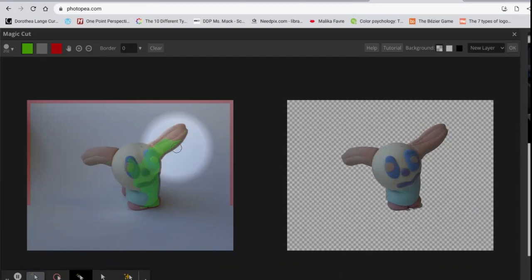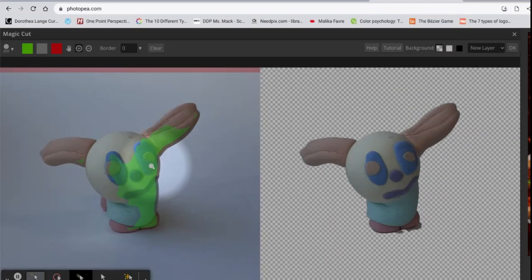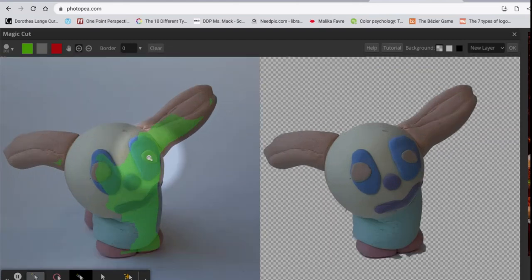If you would like to zoom in to see more, you can hit the Control key plus the plus sign on your keyboard, and you could see that it will start to zoom in. Well, it should. There we go. It's just slow. It will start to zoom in for you, so you can see a better view up close of how good your selection is. And if you're happy with that, great.